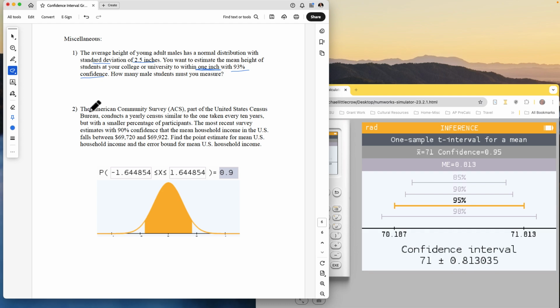For this one, we have to go back to the formula. N is equal to, so we're going to have to get that formula. Remember, we had to solve for it. Let's see how much I can remember here. It was squared. The margin of error goes in the denominator. I remember that part. We had a z critical times the standard deviation.